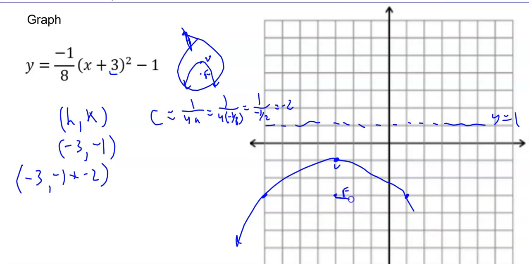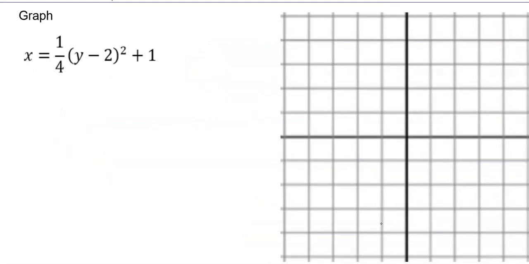Again, this distance from here to here is 2c, or absolute value of 2c technically. Same thing here is 2c, or absolute value 2c. Since c is equal to 2, that's going to equal 4 there. I know c is actually equal to -2. This is the absolute value, so it's going to be 4. And I think that's the graph. That's what you need. Let's try the tougher one.